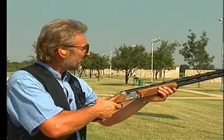Dropper ready. Pull! Well, that worked pretty well. So there you have it. That's the lead requirement on a full 90-degree crossing shot at 40 yards.